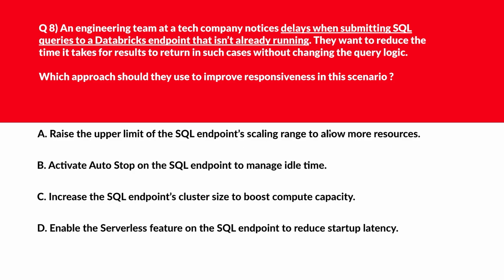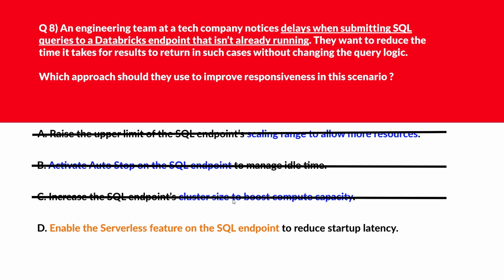Scaling range affects load handling but doesn't solve cold start latency. Hence incorrect. Now let's move to option B. B says activate auto stop on the SQL endpoint to manage idle time. Auto stop controls idle shutdown but doesn't reduce startup time when the endpoint is inactive. Wrong choice. Let's move to option C. C says increase the SQL endpoint's cluster size to boost compute capacity. Larger clusters improve throughput but don't address delays from a non-running endpoint.